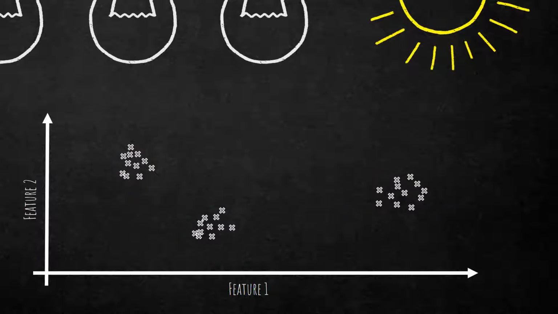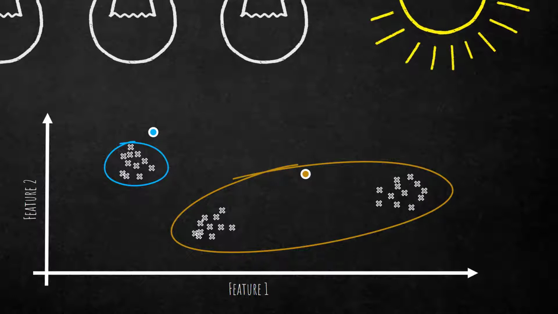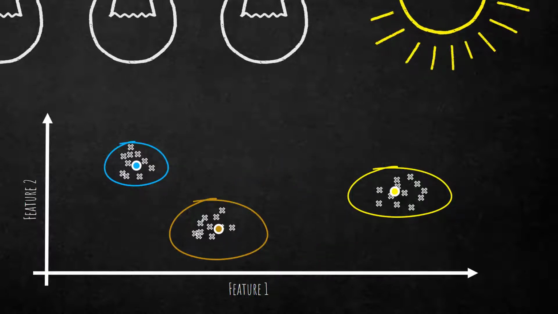So it starts with randomly placing cluster centers in the feature space, and then the pixels are assigned based on the shortest distance to the center of a cluster. Afterwards, it checks the standard deviation and the distance between clusters, and then based on the settings, it splits a cluster or it merges clusters. And also, if a cluster is smaller than your defined minimum cluster size, it's going to be merged into a neighboring cluster.